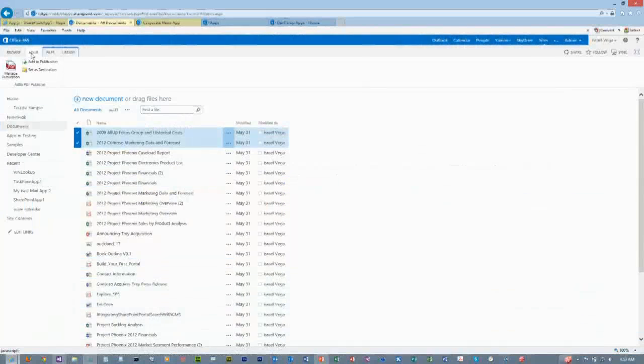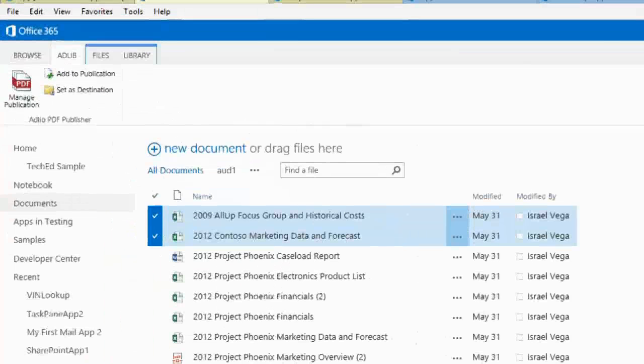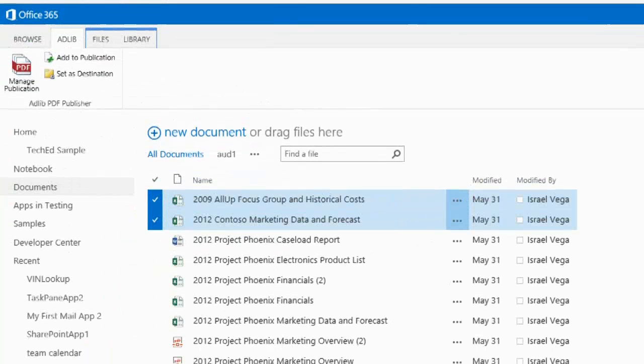All right, so what I've done is I've deployed an application from the store, and the application is called the AdLib application. What it does is it allows you to take a bunch of documents and convert them to PDFs. This is the extension app. So what it does is it actually installs an app, but the app really is the site actions or custom ribbon commands. So as an app developer, now you can have these full-fledged experiences where you're acting with SharePoint, feels like SharePoint, looks like SharePoint, but actually if that app were to go away, that ribbon extension would be gone, and all the app information would be gone as well.